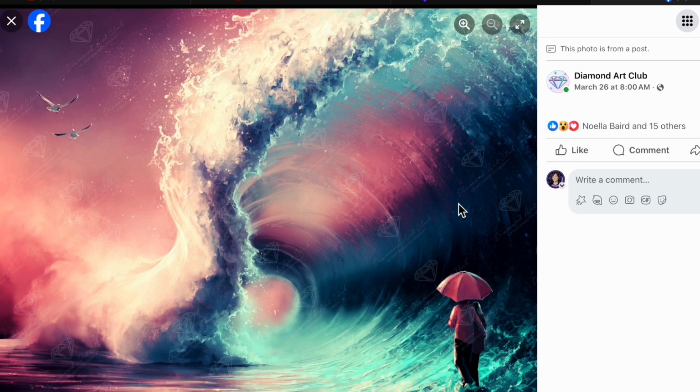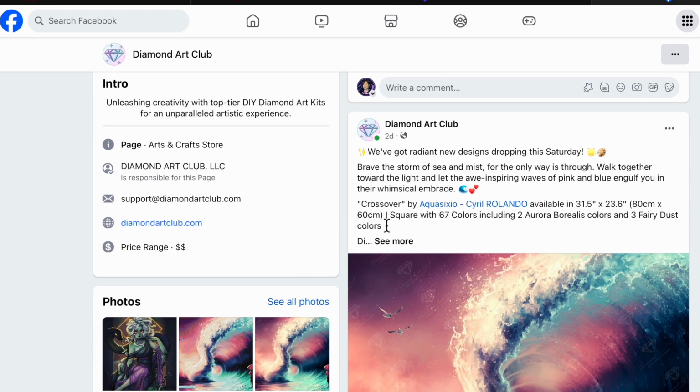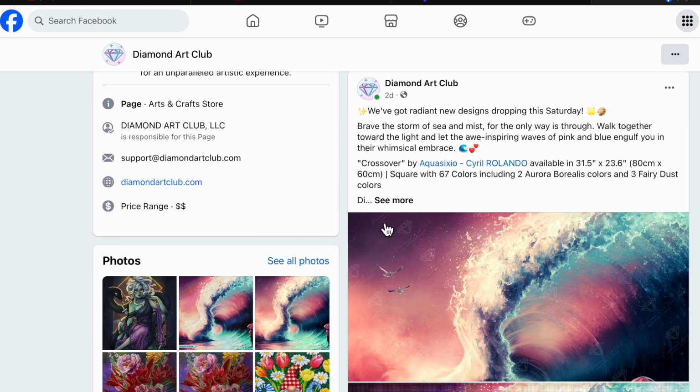Beautiful colors. When I saw this one, I did kind of gasp. I thought that was so powerful. Very beautiful. Now, let's take a look at what Diamond Art Club has written. So it says, brave the storm of the sea and mist, for the only way is through. Walk together toward the light and let the awe-inspiring waves of pink and blue engulf you in their whimsical embrace. This one is called Crossover by, I don't know how to pronounce the first part of that, but Cyril Ronaldo.